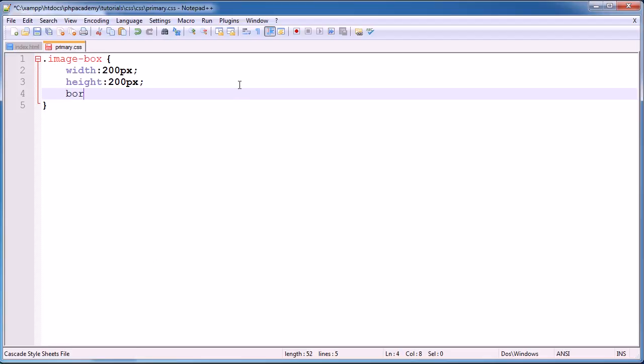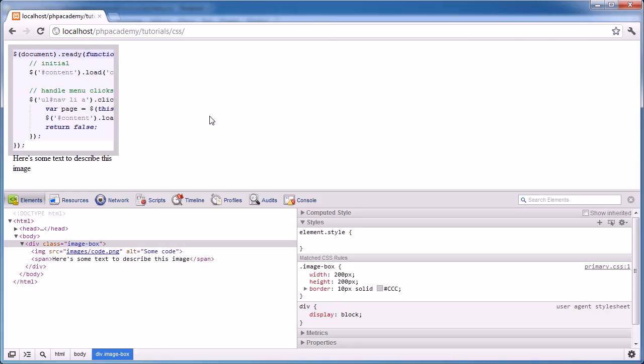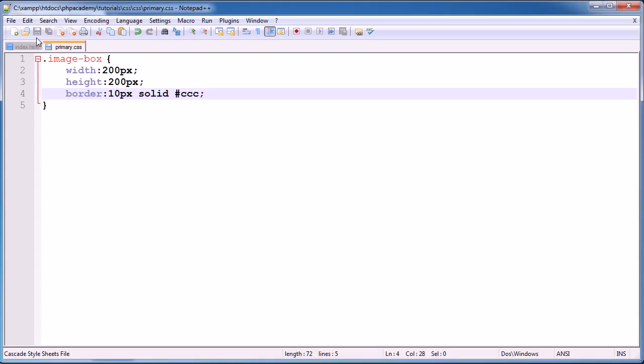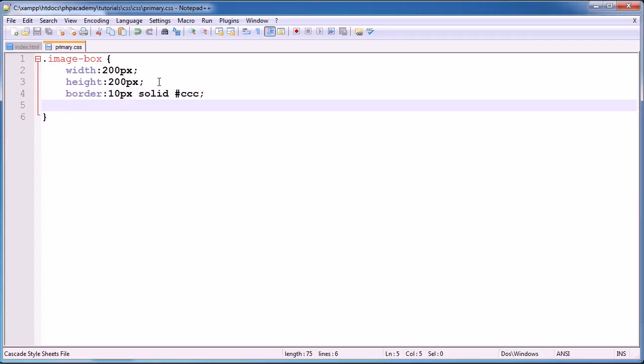Okay, so what do we want to do now? Let's go ahead and give this a border. We don't need to give it a 1 pixel border. We're going to create the effect that we've got some kind of background sat behind this. So we're going to say a 10 pixel border. Obviously we're going to make it solid, and I'm going to give it a color of CCC, which is a light grey color. Now you can see it's given the illusion that we've actually placed this onto a background. We haven't actually created a grey background. What we've actually done is created less styles, because otherwise we would have had to give a padding and a background color, so that's 2 extra properties already. If you create a border, you're getting the same effect.